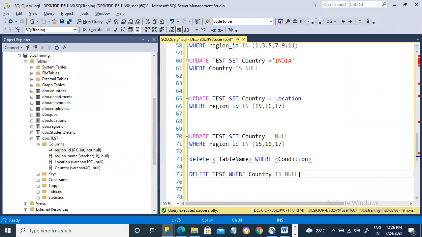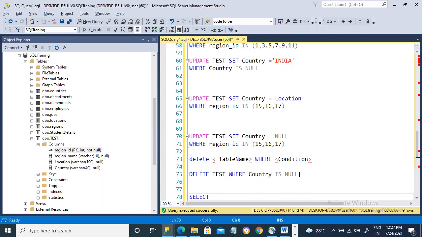Whenever we want to fetch the data, we definitely need to go for the select statement. The select statement is used to project the data from the tables.